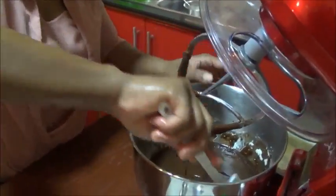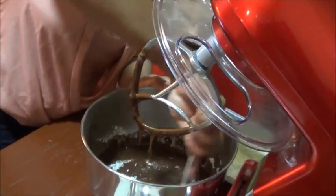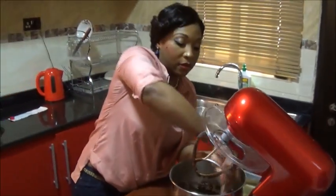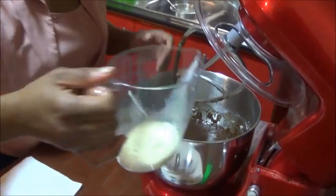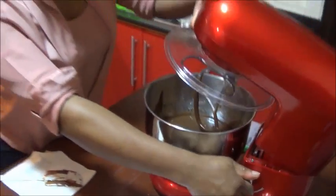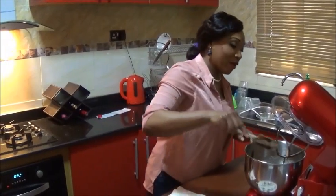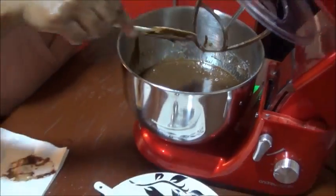Okay, so I'm just going to make sure I mix it in because the bottom sometimes will have some flour. Okay, so I'm going to add in our egg mixture in 2 batches again, and we'll just mix that in until everything is well mixed and thoroughly combined. Okay, now this looks very golden brown. Just going to make sure I scrape it out and we'll take it off the mix.